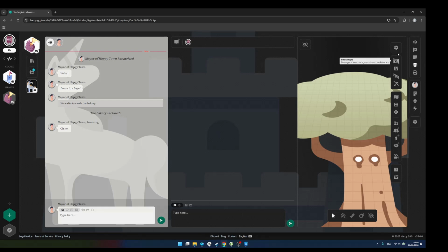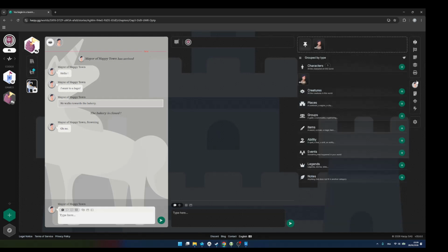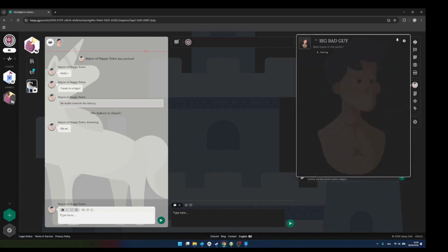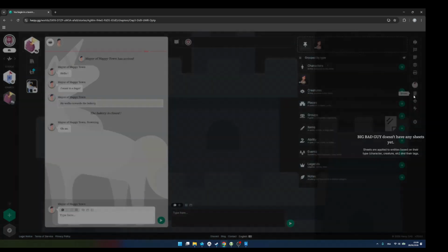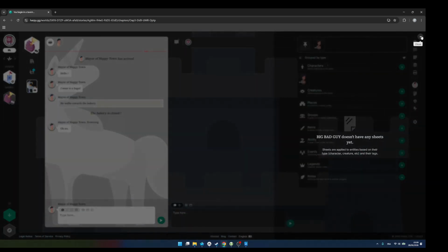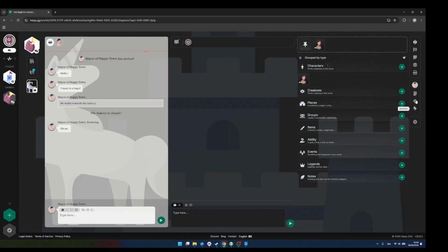There's one part we haven't looked at until now, it's this one here. That's character shortcuts. Here you have a shortcut to the entity description of your selected character. Here you have their character sheet. Here you can set up dice rolls and macros. The last buttons here are the settings and the print option, because if you are a paying member, you can print your chapters as PDFs.